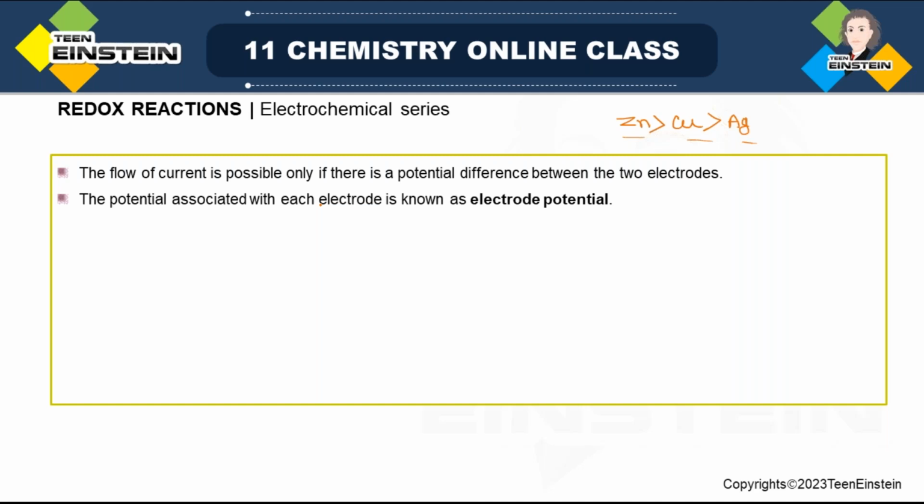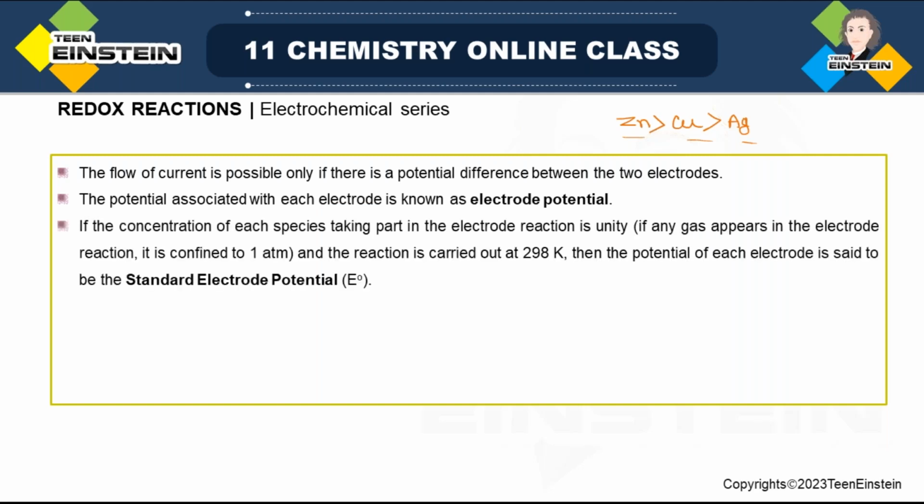So for each system there is a separate electrode potential. For the Zn2+/Zn system there is one electrode potential. Then we have copper 2+/copper, another redox couple, with another electrode potential. Then Ag+/Ag, another electrode potential. So if you know the electrode potential of all these systems, just looking at the values you will be able to predict which species will have more tendency to reduce the other species.